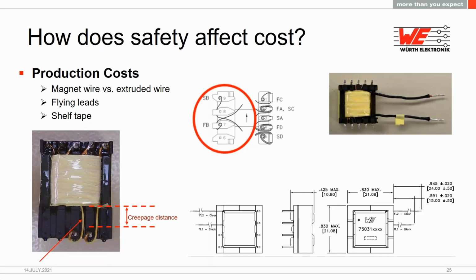So how do these different materials and design techniques affect our production costs? Standard magnet wire used on the functional insulated and shelf tape designs can typically be automatically wound and automatically terminated. The machines intended to do these processes are usually fitted with several arbors, allowing us to wind 10 or 12 parts at one time. The extruded insulation, on the other hand, is a bit more difficult to terminate, which typically requires a single arbor machine winding 1 part at a time. This creates a high-cost bottleneck in the production process.